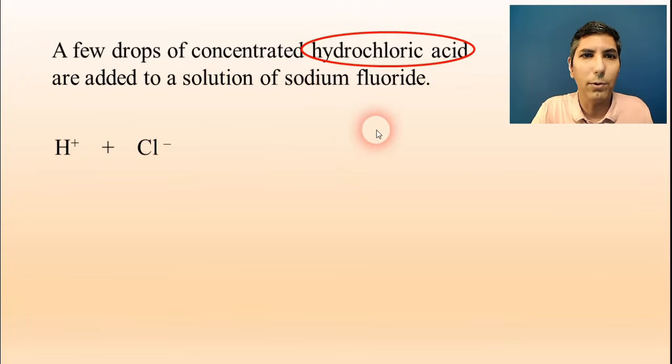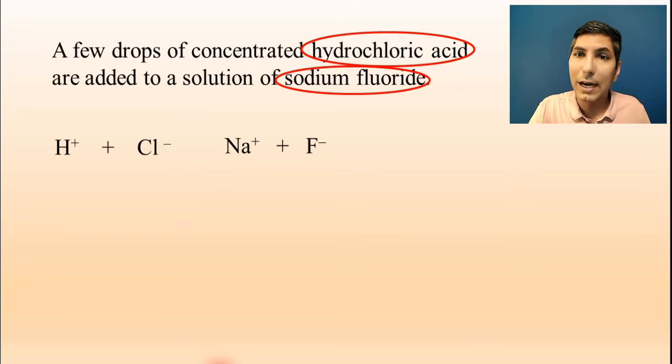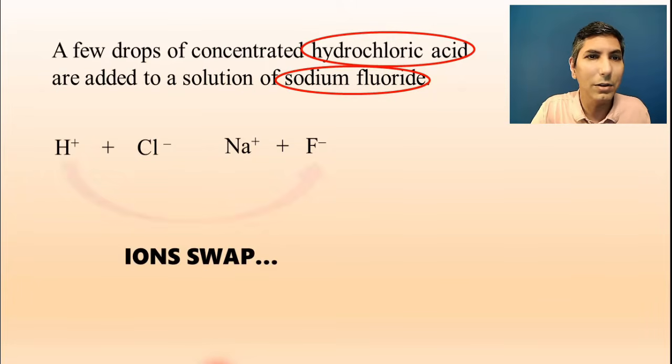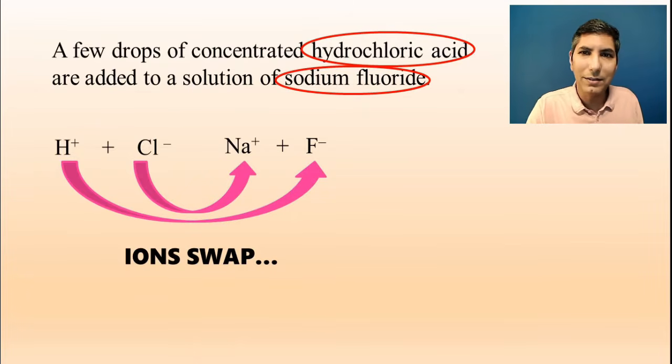And then we have sodium fluoride. Well, that is a very soluble compound. It starts with sodium, so we can write sodium fluoride in its ionized form as well. Completely soluble, so it's Na plus and then F negative. And just like we did for all those other net ionic equations back in Section 2, the ions are going to try to swap partners. And it's our job to try to determine which one of these pairs is actually going to make something in the reaction. Well, we might remember back to our solubility rules. We know that sodium chloride is a very soluble ionic compound. So that's going to remain in ionic form.